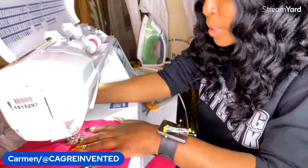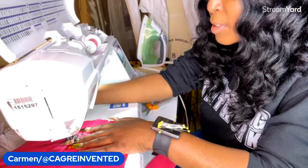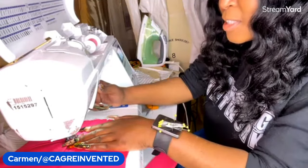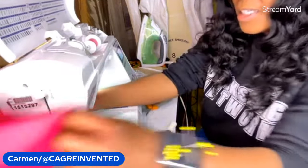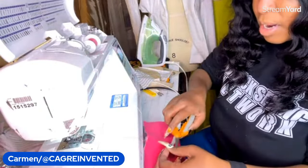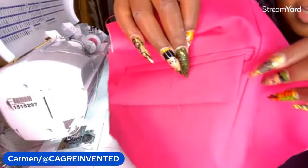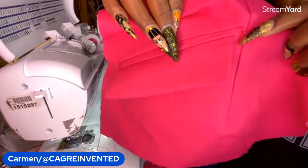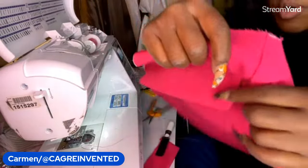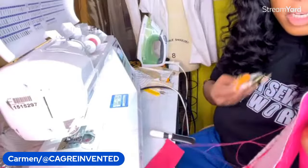Just a little quick one. No, I messed up already. I gave it a little bit too much right there. Oh, yes, that looks perfect. I went over a little bit too much, but it's fine. I can take that out later. So you can't even see right there. I just did a quick little zigzag stitch where it was pulling open a little bit too much. We're good to go. Who's gonna know?